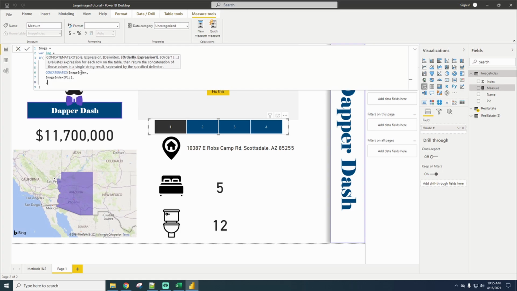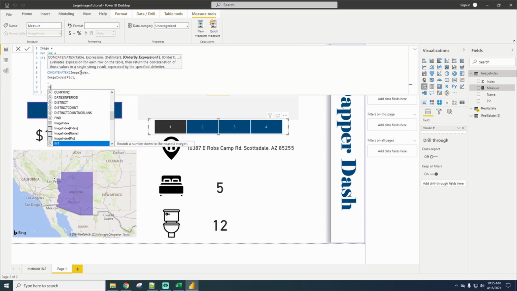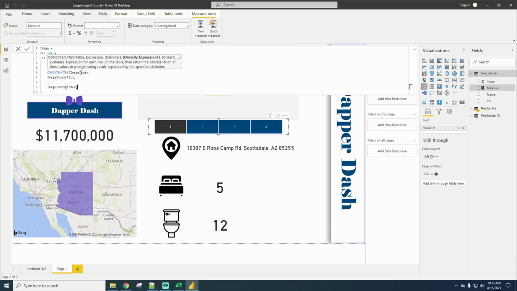In this case, it's a comma delimiter, and we're going to order by our index. That's why we have the index, so that we combine all these pieces in the correct sequence. So by our index, ascending: comma, ascending, and we close parentheses on the CONCATENATEX.